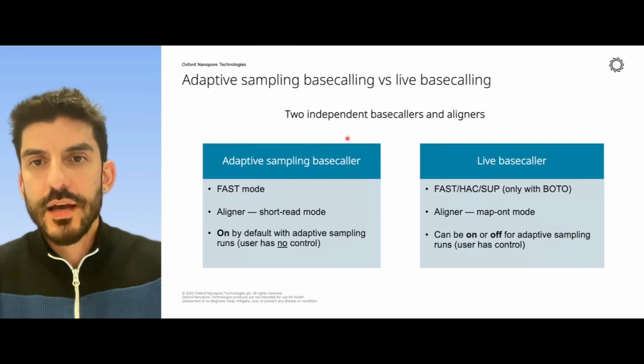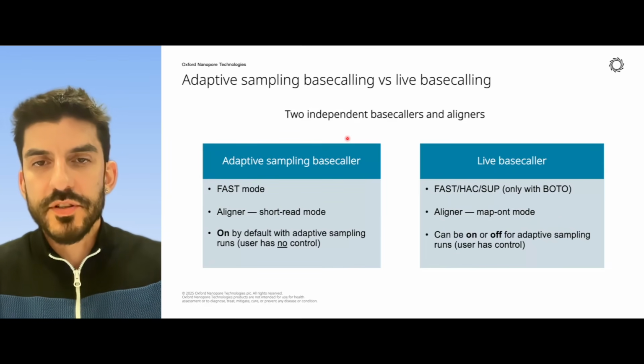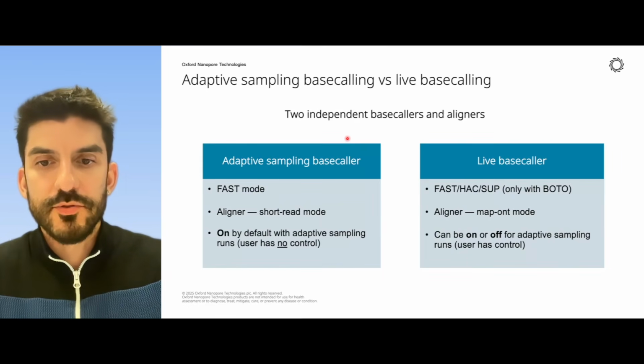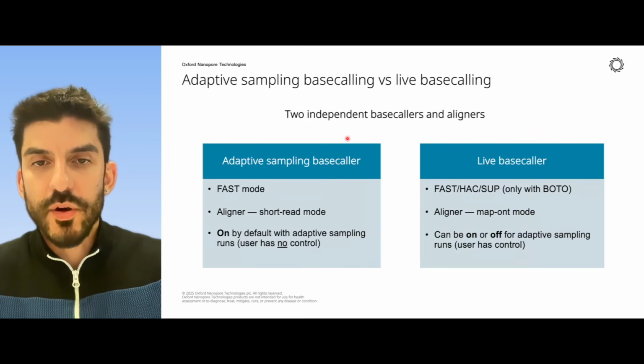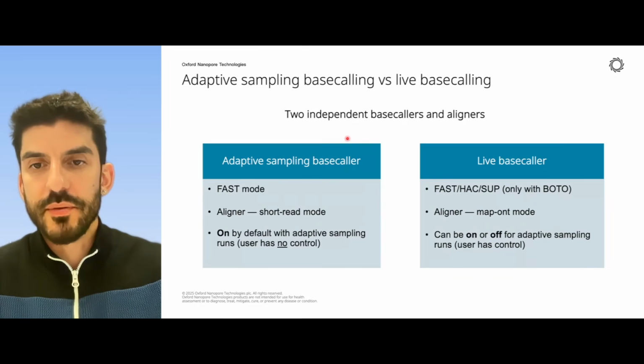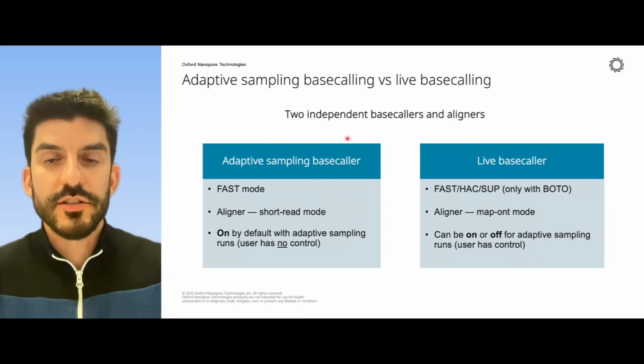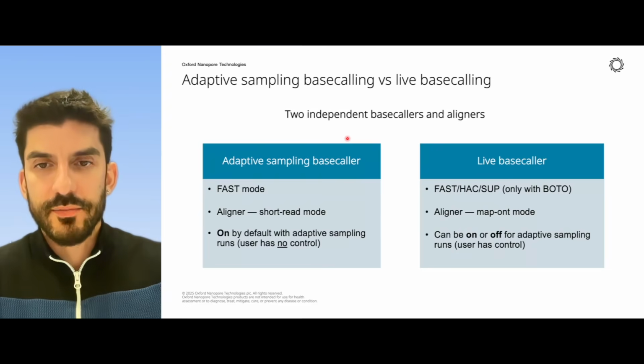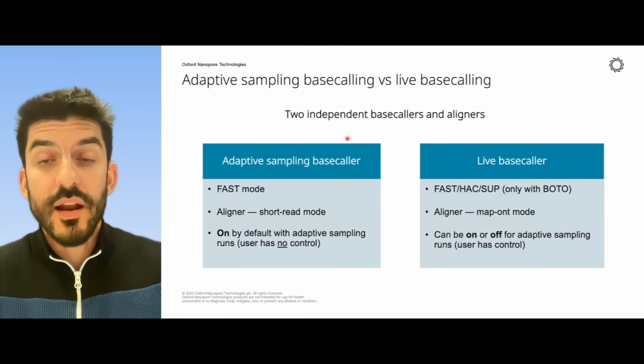The reason I bring this up is because it's important to understand that when doing an enrichment run on the device, you will be asking the device to do two sets of work on the run. And this is why these runs are often heavier on the device, and we need to be a bit more careful about the amount of features that we turn on when using adaptive sampling and the number of flow cells that we're running per device, etc.